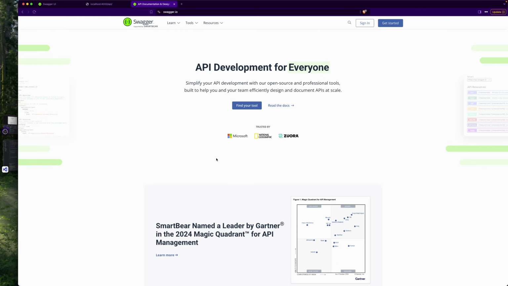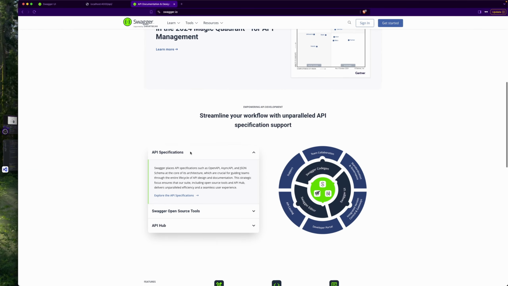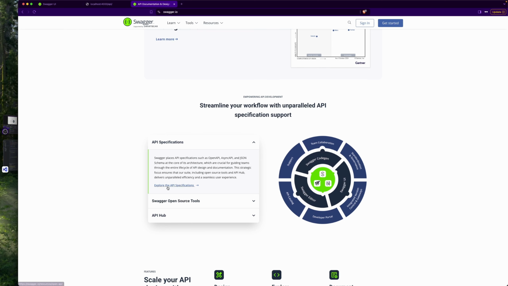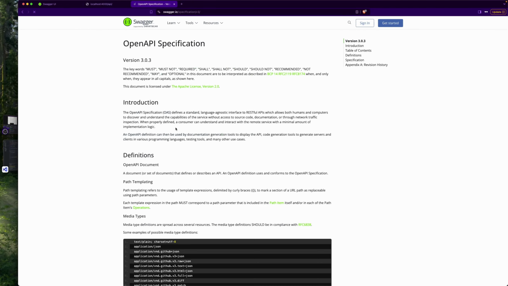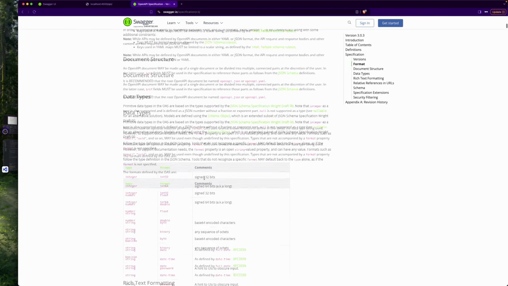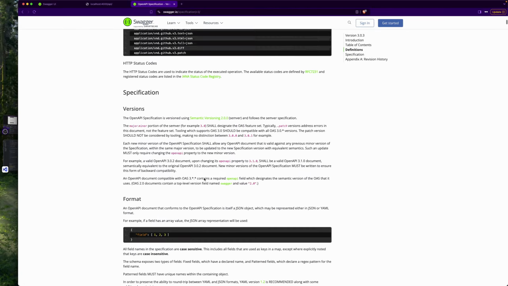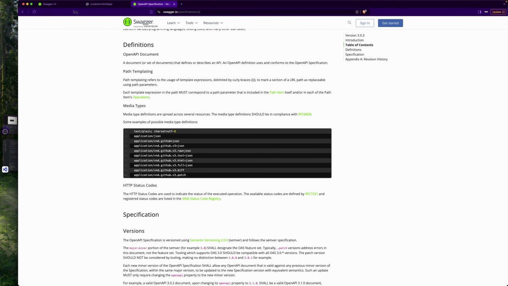But the core part of this regarding the API documentation is that there is something called open API specification in different versions here, and this is a specification that will allow you to, as it says, create specifications for your APIs in a standardized way. And this is what it uses here.